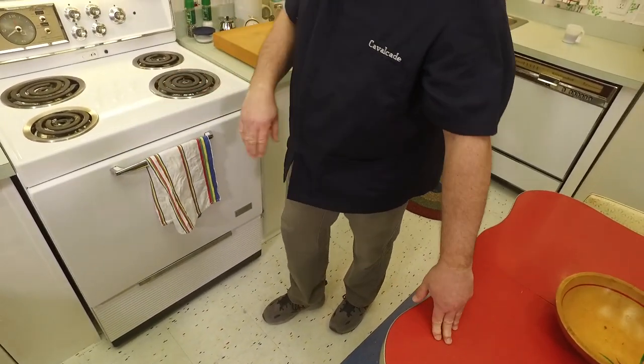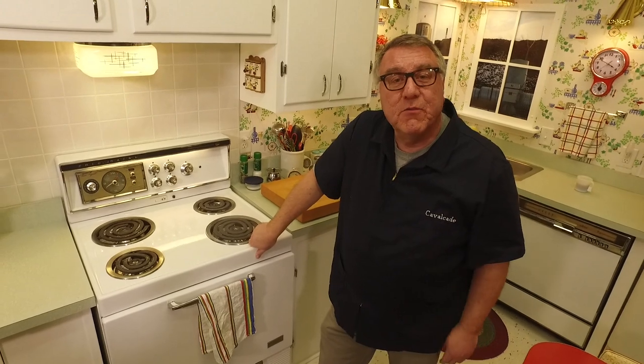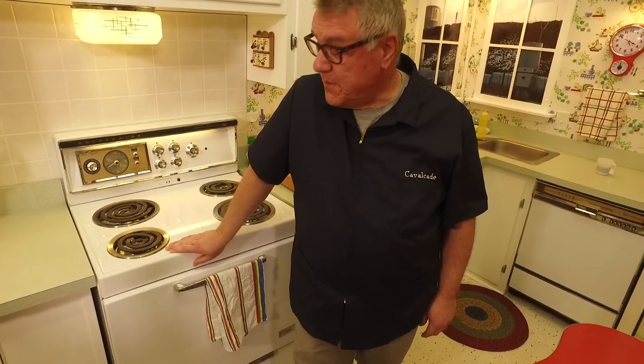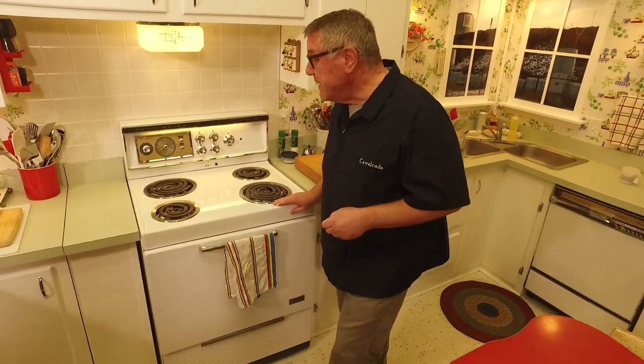So, it's been a great range, and I have enjoyed using it, but since we have a room full of ranges, we're going to put another one in service. So thank you, 1958 Frigidaire. What is that, almost 60 years? 62 years old. And it was only off by maybe 10 degrees sometimes. For a 62-year-old stove, that's great, and we're going to replace it with a 72-year-old stove. I don't know who's getting older.